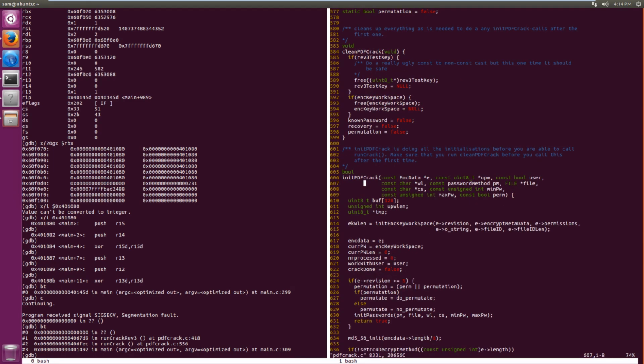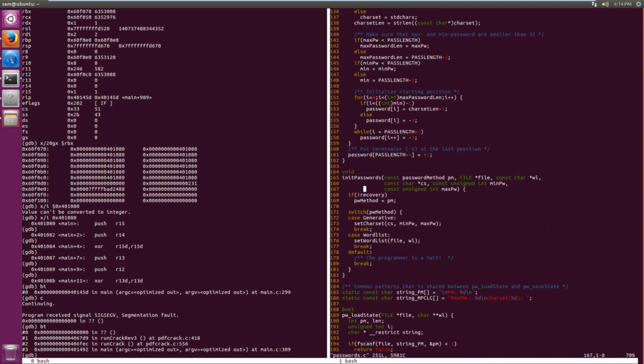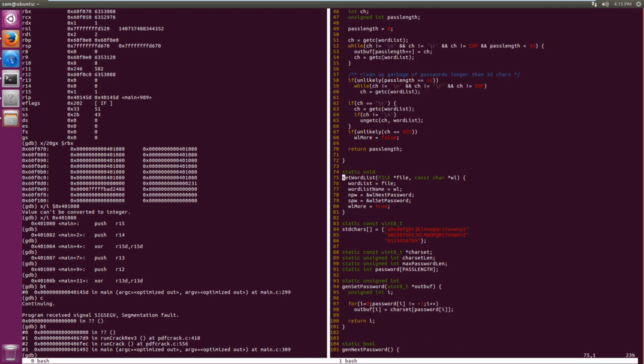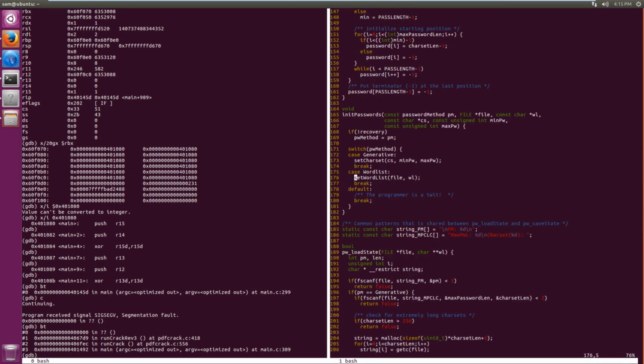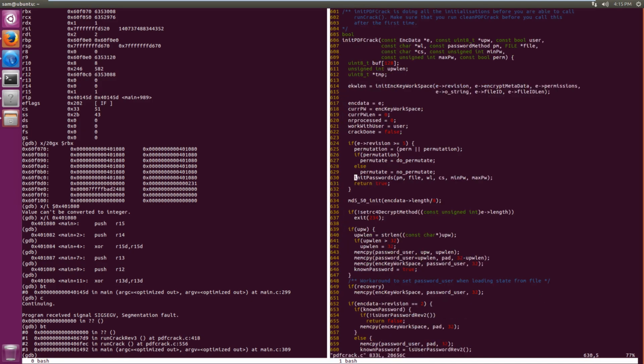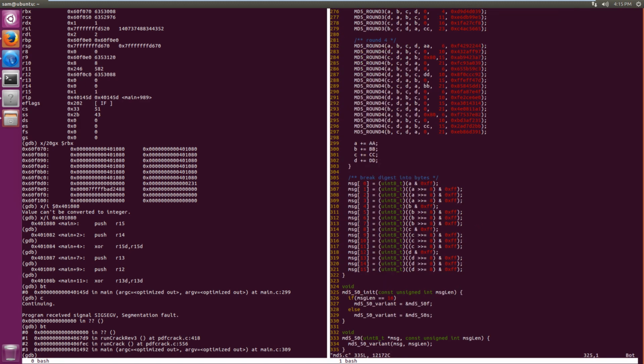So ideally what we're looking for here is, as I go through the source code, I'm hopefully going to find a place where we're able to take advantage of this. I'm looking for an arbitrary write, where we take one of the pointers in E that we've overwritten and trigger something useful with it. But it doesn't look like, at least in this part, that it's going to do anything useful. We do have this MD50 in it, which might be interesting.